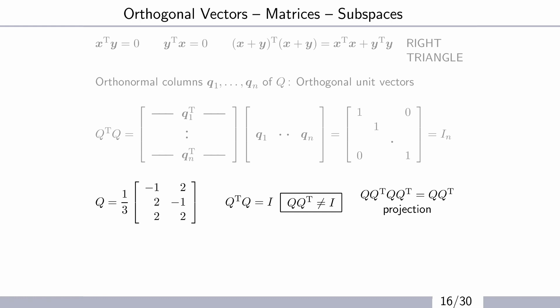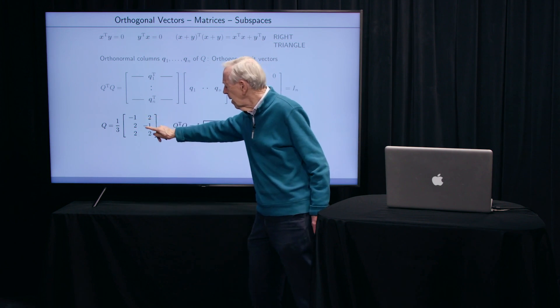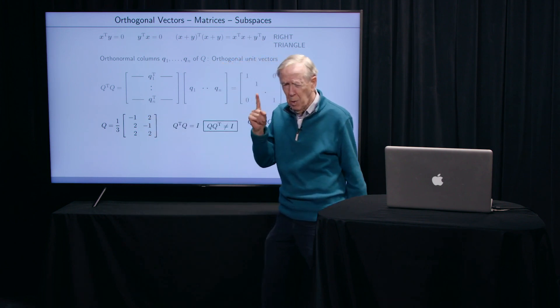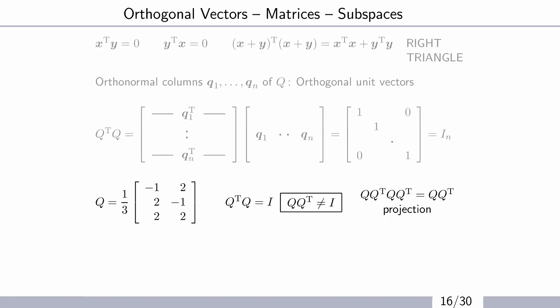And how do I figure the length of a vector? Well, just while we're at it, I take 1 squared, or minus 1 squared gives me 1, 2 squared and 2 squared. I take the dot product with itself. So minus 1 squared, 2 squared and 2 squared - that adds up to 9. The square root of 9 is the length. I'm just doing Pythagoras here.